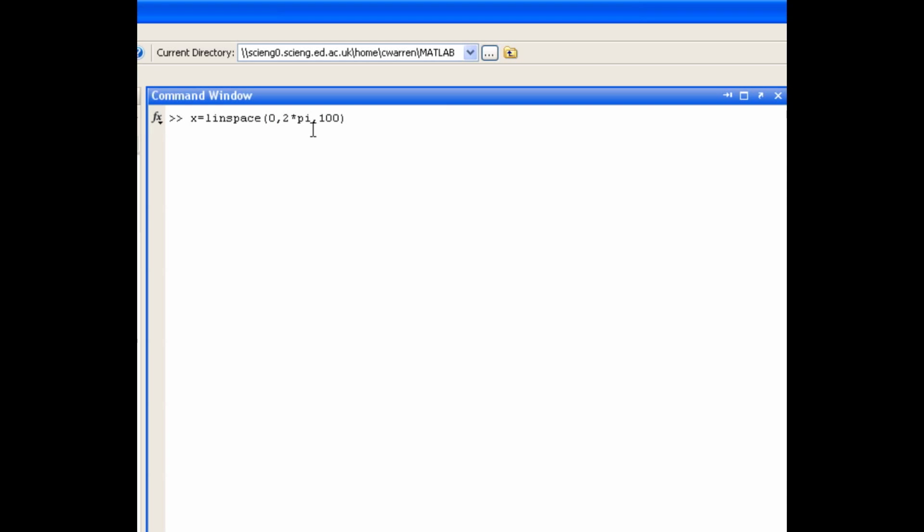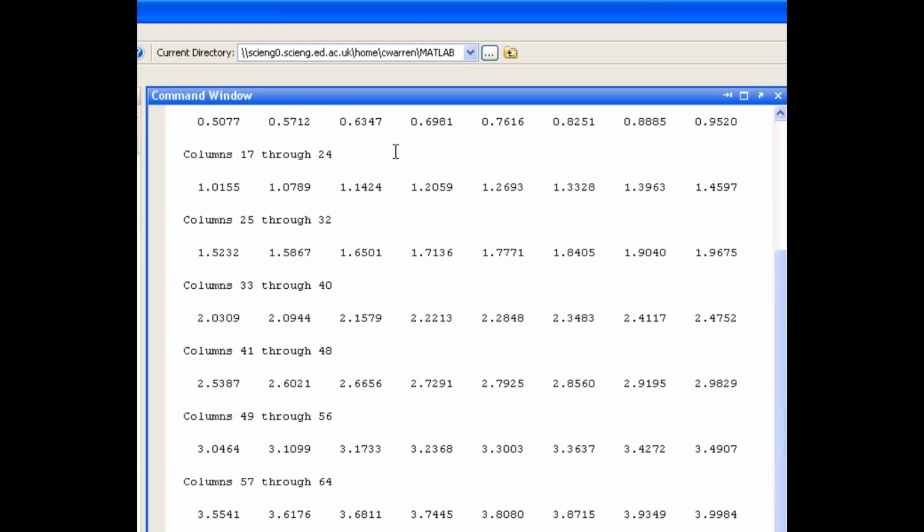So the linspace function's first argument is where the range starts, which in this case is 0. We then use a comma. We say where the range stops, which in this case is 2 pi, comma, and then we say how many elements we want the range to contain. So in this case, 100. If I hit enter, my command window is filled with the 100 elements in that range.